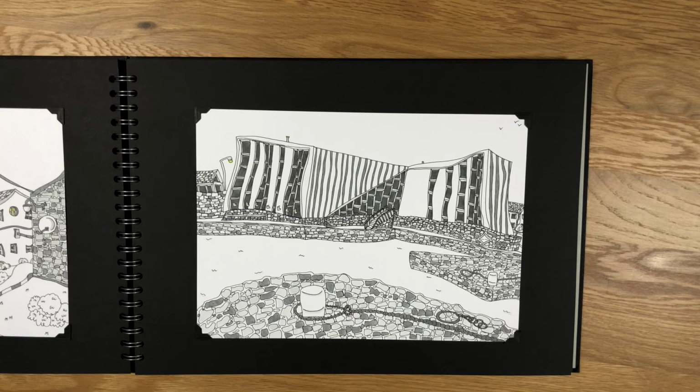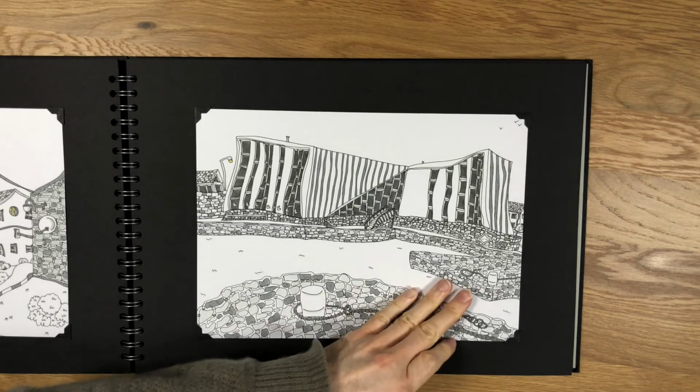This is actually a cinema as well. It doesn't look like a cinema, but this is called Mariel. It's in the Shetland Islands. I did get carried away with all the bricks around the harbour, and it's funny how just putting a few wee squiggles immediately turns a flat piece of white paper into water. I added a few birds as well just to make it a bit more seasidey.